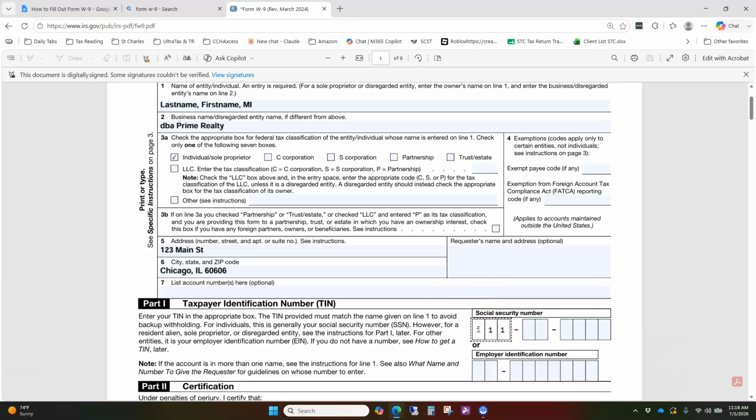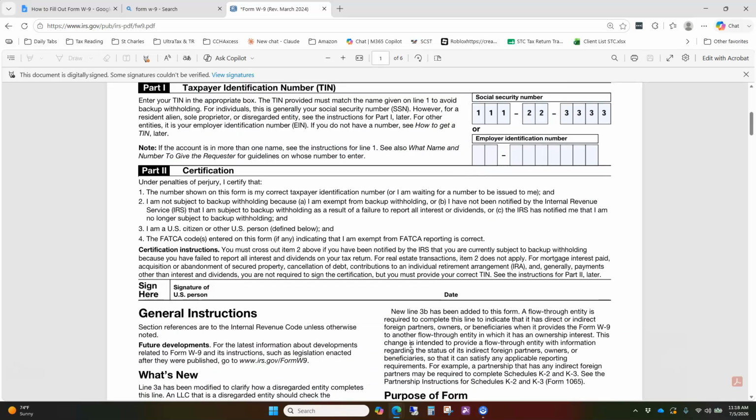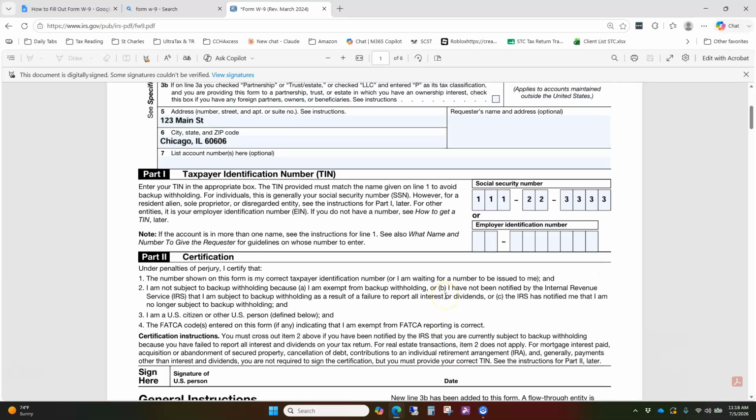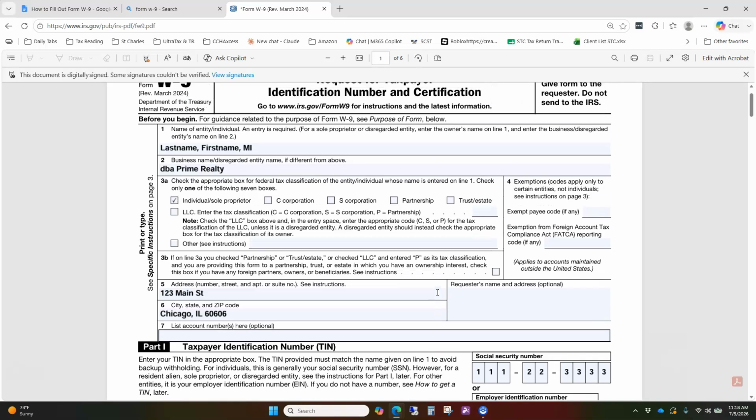And in that case, you will simply enter your social security number. Obviously, I'm just using made up numbers here, but you will enter your actual social security number. You will print, sign, date, and give it to the person who requested the form. So that's how you will complete the form W-9 as a sole proprietorship.